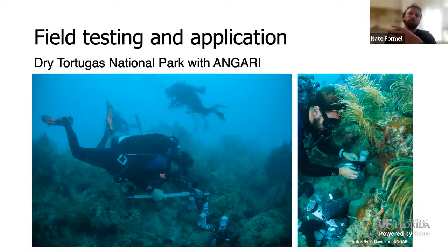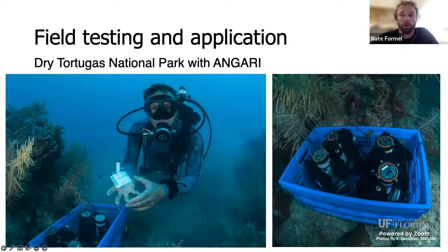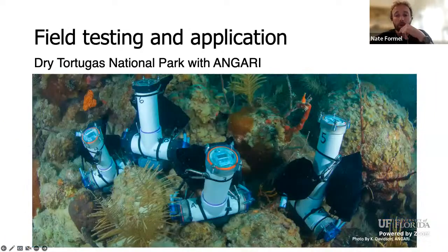We needed to apply the SAS to real research conditions to see if it worked. We took it aboard the RV Anjari down to Dry Tortugas National Park — a remote site off the tip of the Florida Keys with beautiful reefs — where the coral program at AOML surveys every two years for NOAA's National Coral Reef Monitoring Program. We deployed four SAS units, collecting a water sample every three hours for 24 hours, replacing the bags every dive. We did that for three days, brought the samples back to the lab, analyzed them, compared them to other sensors — and it worked. It worked so well it became a normal part of the National Coral Reef Monitoring Program's carbonate budget surveys.